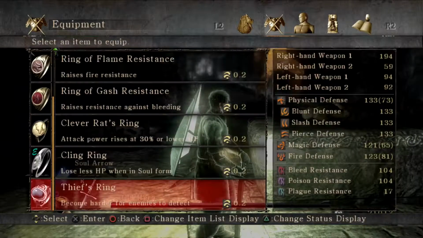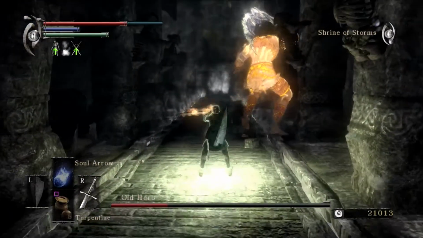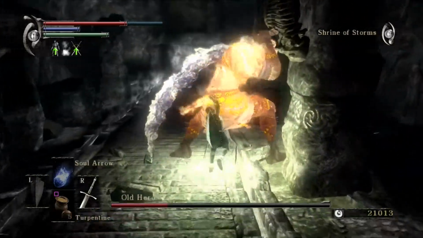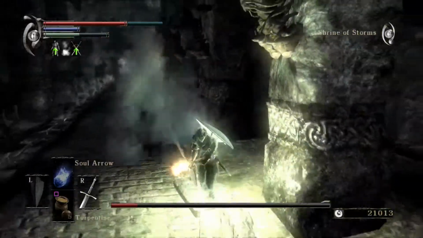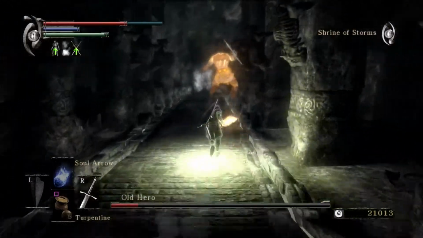So even without the thief ring, you basically just tend to be more patient. It doesn't really make it that much harder. It makes it harder, but it's still not particularly interesting or fun. It's still a pretty basic fight where you just hit him a lot and run away, and then repeat. Like, there's no real mechanic here, there's no real gimmick. Yeah, I would say it's one of the weaker bosses in the game.